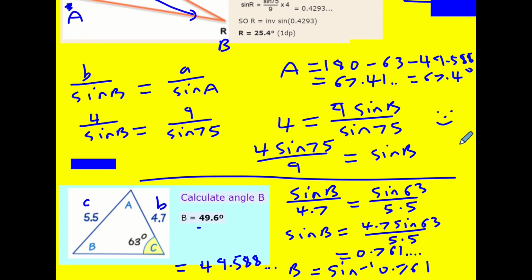Well done on your efforts. Keep going with this topic. It's really powerful. It extends right angled trigonometry, and it's allowing you basically, if you just know 3 things in a triangle, as long as you've got an angle side pair, then you can work out all the other sides and angles. Brilliant.